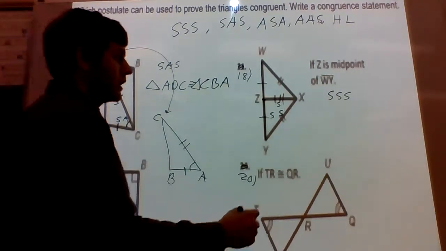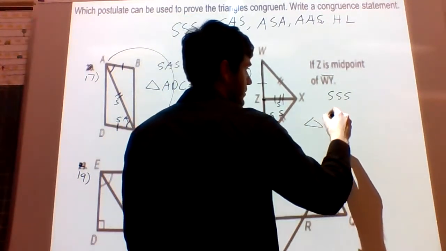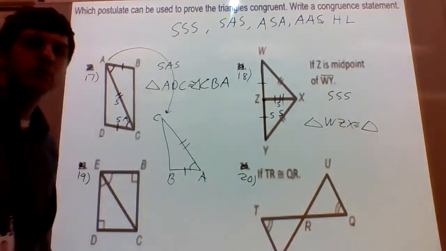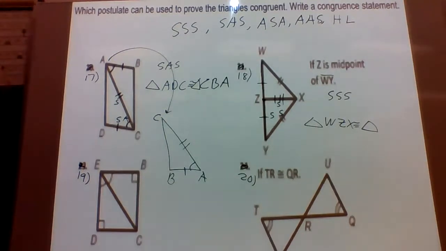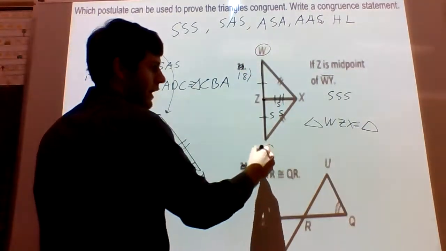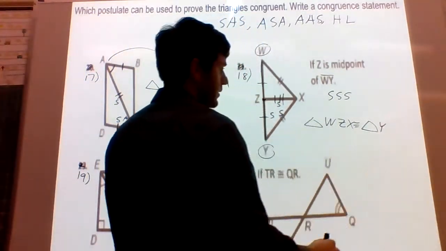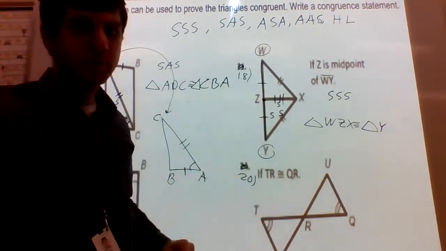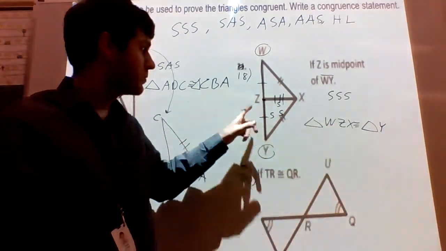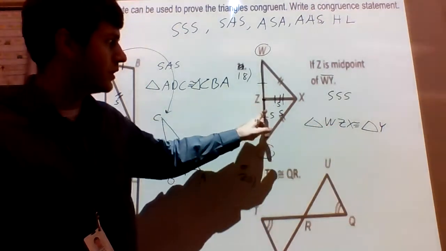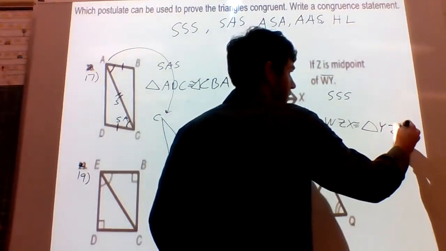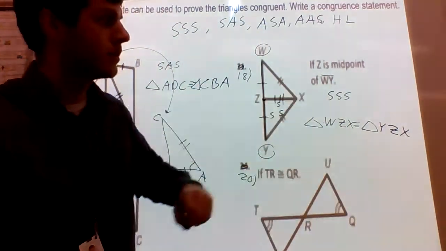All right. Triangle congruent statement. So let's name the first triangle WZX. There are 6 different ways to name the triangle. So what corresponds with W? That's going to be Y. It's between the 1 and the 2. Y is between the 1 and the 2. Okay. Then we went to Z. What corresponds with Z? Z is between the 1 and the 3. Z is also here going to be between 1 and 3. So Z is going to correspond with Z. And then X is going to correspond with X.